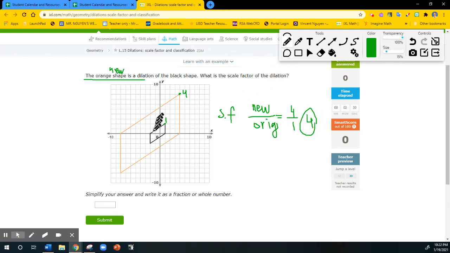Your other choice, sometimes it's easier to use the length, because you can count easily like this one, the length here is 2. And then you would count the length here. The length here looks like is, should be 8. That's 2, that's 4, that's 6, that's 8. And you can do new length divided by old length. You can do 8 divided by 2. And that should also give you the correct scale factor.